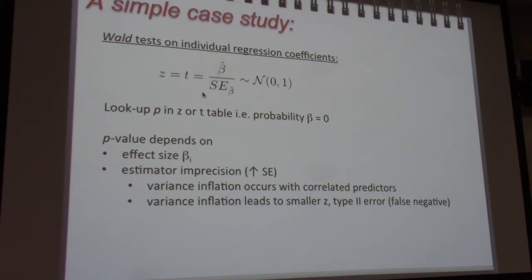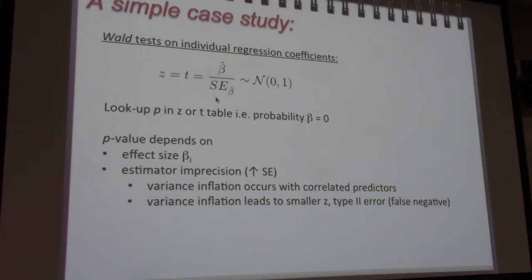And one very common cause of screwing up is called variance inflation. If you have predictors that are highly correlated, like you've included, say, both height and age, or height and weight as predictors. Well, they're highly correlated. That's called collinearity. And it's very hard for the procedure to figure out which one is actually driving the effect. And the way that gets reflected is the standard error gets inflated. And that's called variance inflation.